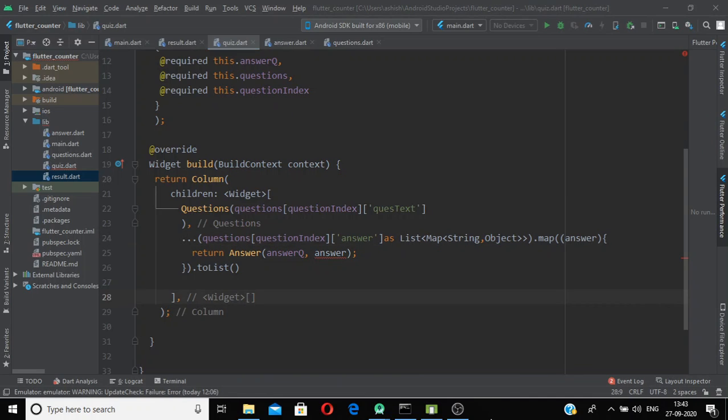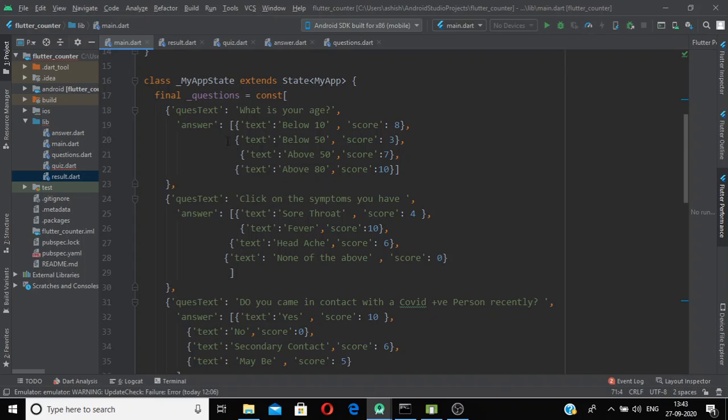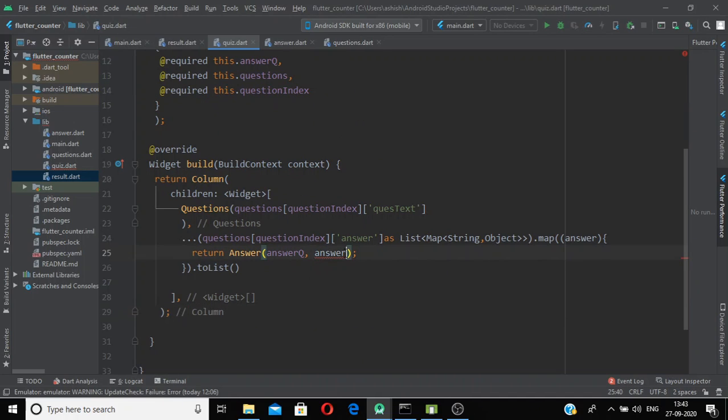So if you see now here, our answer is not just a simple text. Instead, it is a key value pair of text and score, and we are more interested in getting the text part of it, and to use it we use the text.